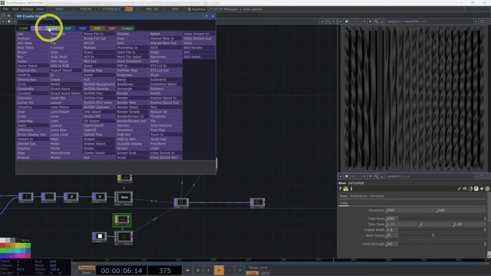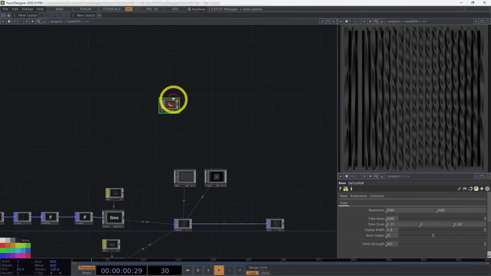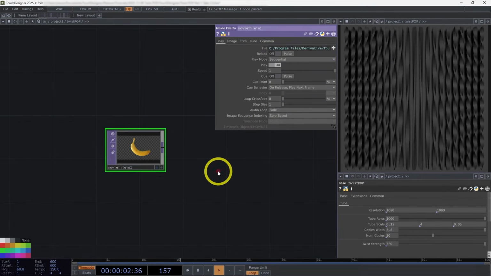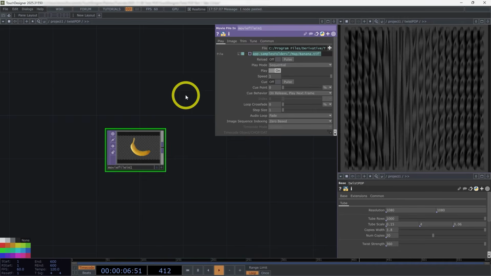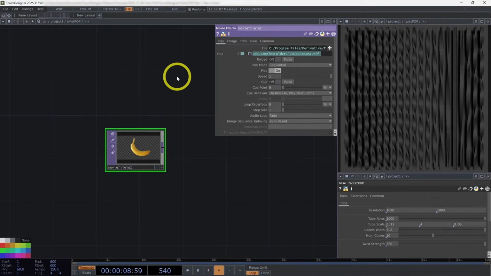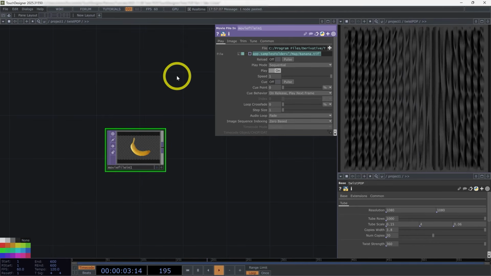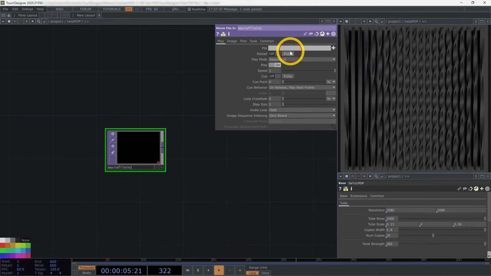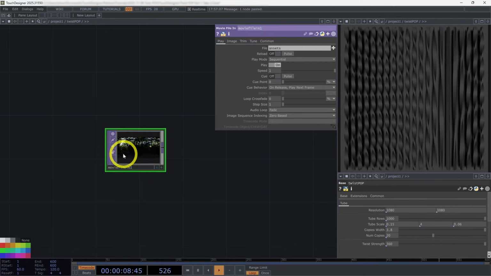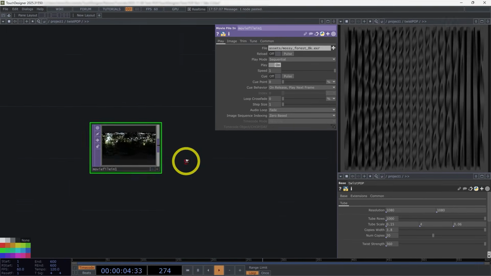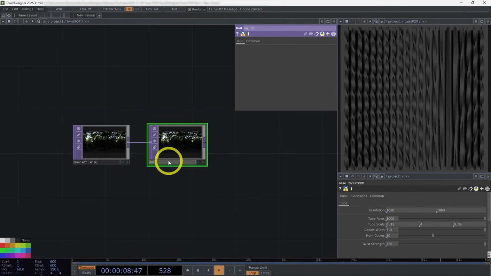I'll drop down a movie file in on top, and I've already downloaded an HDRI from Polyhaven, so I'll link to that one in the description. It's a great resource for HDRI that you can use as environment maps. So that's in my assets folder. And even if I just point it at the folder, it'll load it. There we go. I'll drop a null after this, call this environment map.